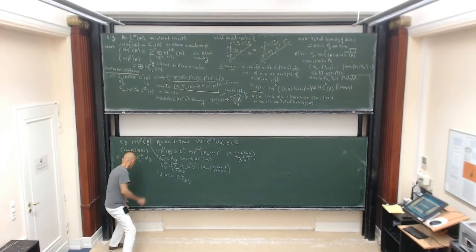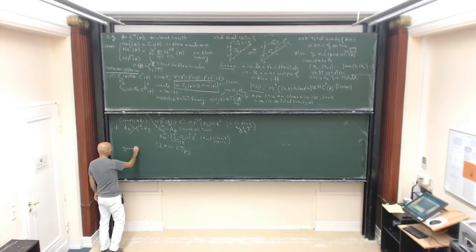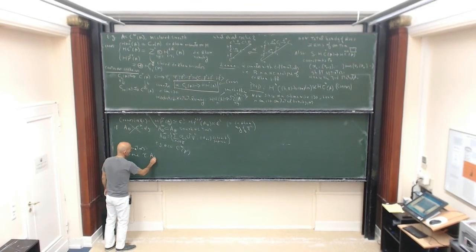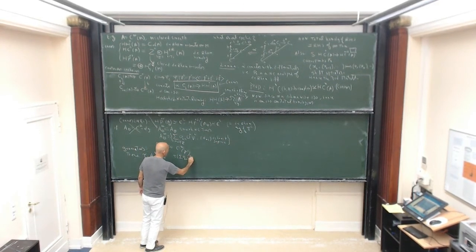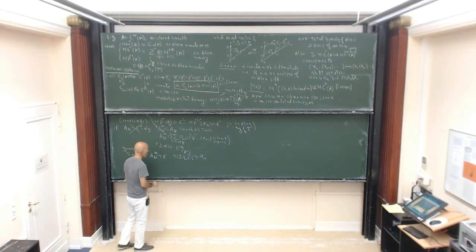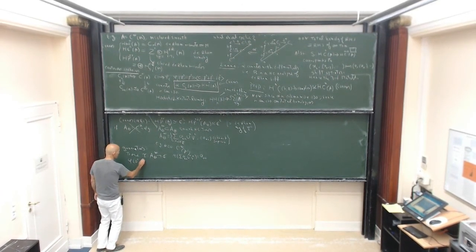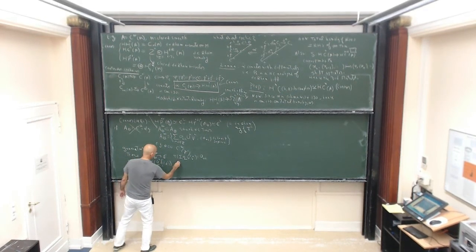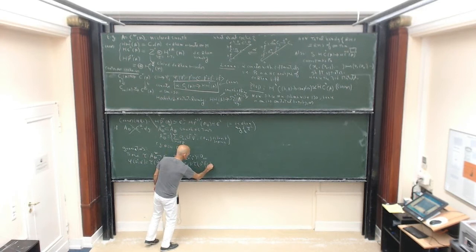Now, what are the generators? What are the cyclic cocycles here? First of all, there is this trace: tau of a sequence is a_00. So that's a trace, and this is one of the generators. There are these two cyclic 1-cocycles: phi of A0, A1 equals tau of A0 delta 1 of A1, and phi tilde of A0, A1 equals tau of A0 delta 2 of A1.